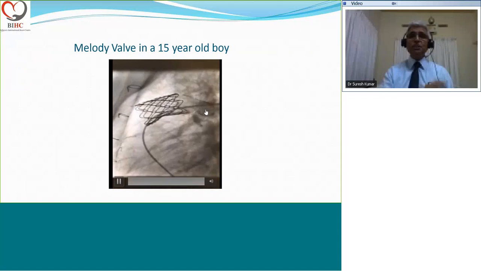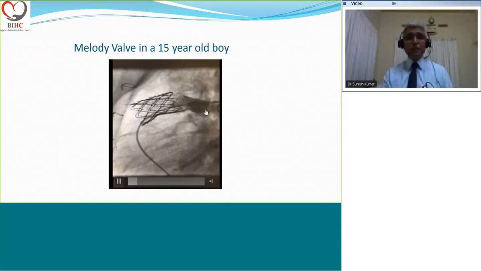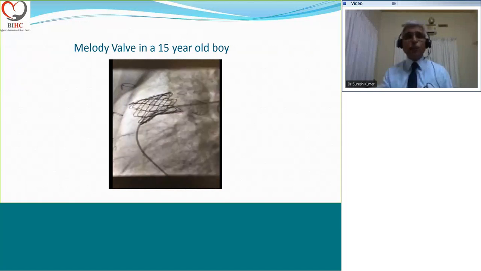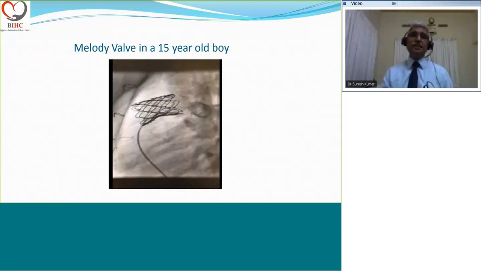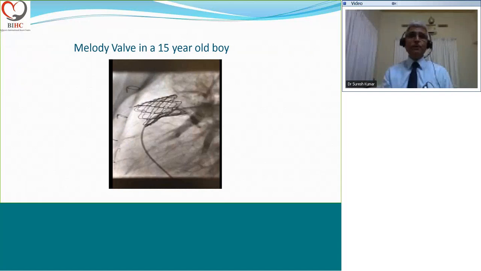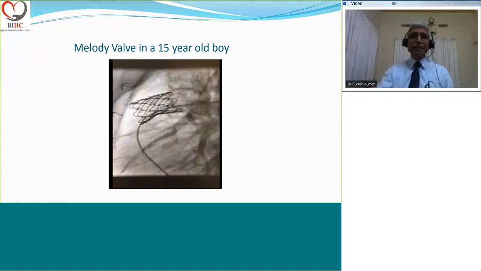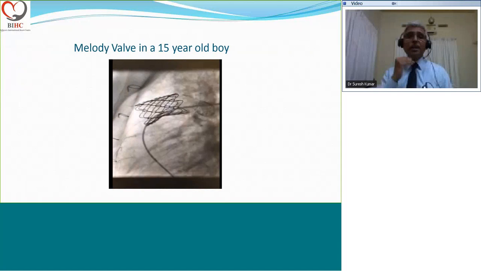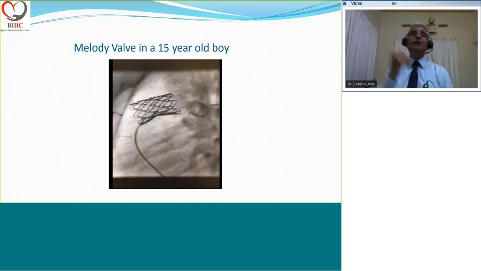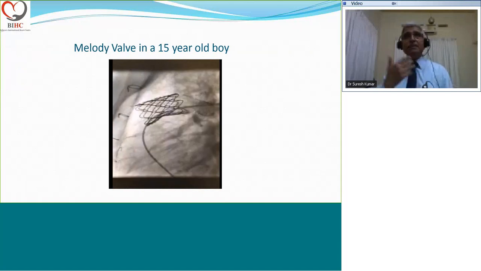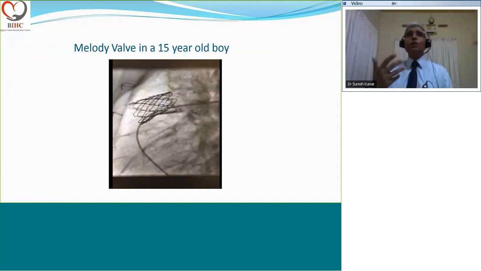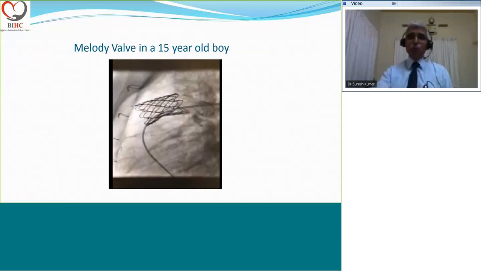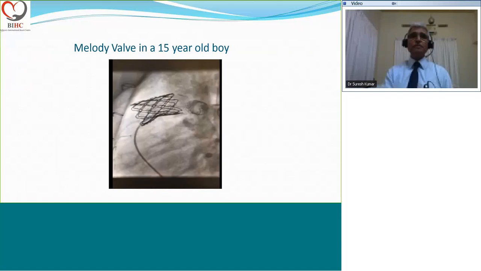And this frame also shows a stent in a PA branch, which is the LPA, and that is because quite often these patients require a pulmonary artery branch stenting or have already undergone it when you are evaluating them for a Melody valve. The disadvantage of the Melody valve is the size limitation. You can't use it if the RVOT is bigger than 22 millimeter. The other valve, the Edwards Sapien valve, you can use up to 29 millimeter or even slightly bigger with the newer valves which are coming in.